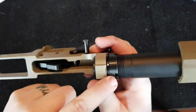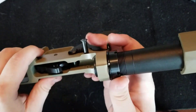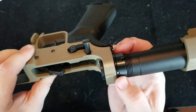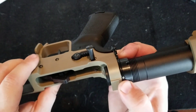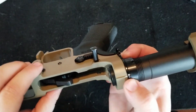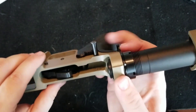What you want is to get it to the point where if you put Loctite like I did and it fails, or if you're really hard on your rifle, or if you get a lot of vibration from thousands of rounds, you don't want this guy to start turning. And if it does come loose, it will only be able to turn that tiny little one degree before it hits that little teeny bit of metal. And the great part is if it does go past that, which here is shiny — I'll probably put a little paint on it — you'll be able to know your castle nut is coming loose and you need to go back and tighten it.